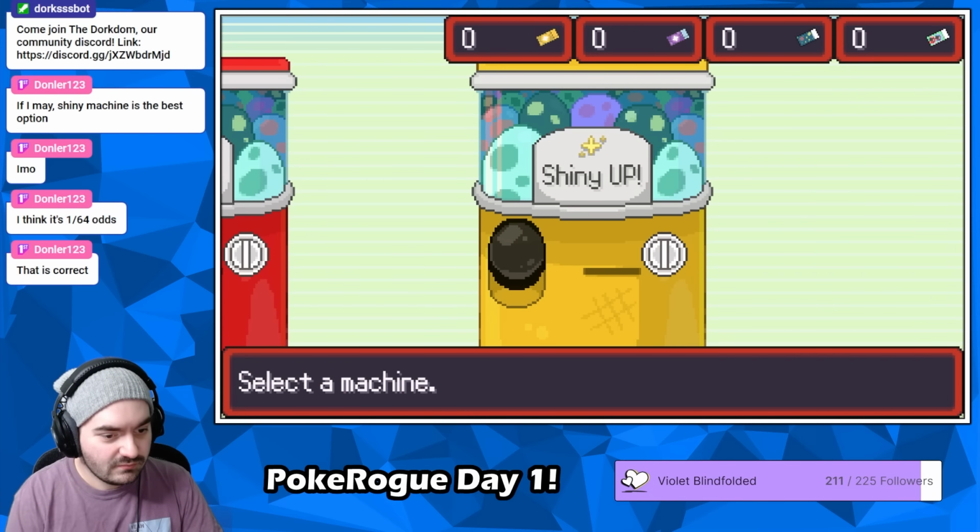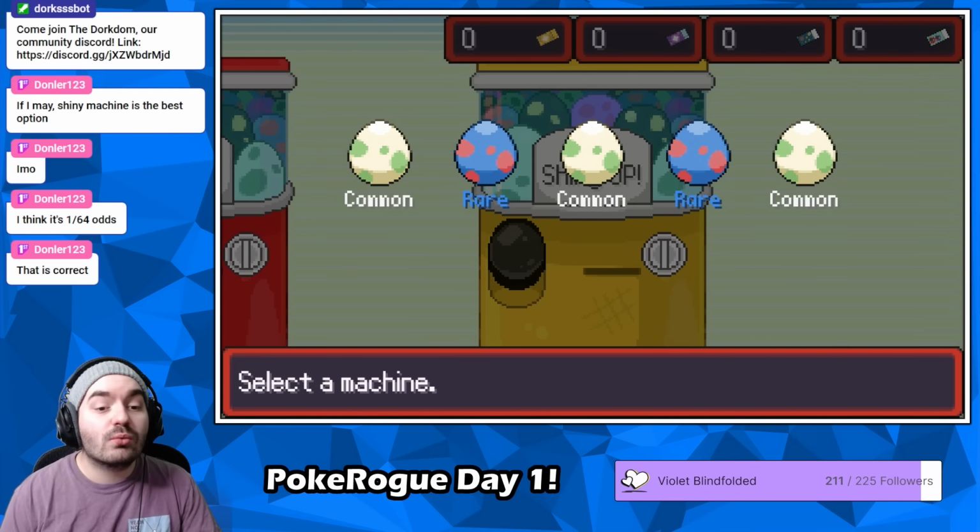So I cranked the shiny gacha machine, got a couple of eggs, and they'll hatch as I proceed through the game.